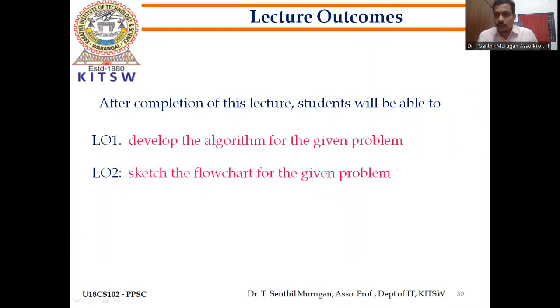So this is the lecture outcome for this particular video lecture. After completion of this lecture, the student will be able to develop an algorithm for a given problem. If any problem is given, you can write the algorithm. And the student will be able to sketch the flowchart for the given problem. So these two are the lecture outcomes.